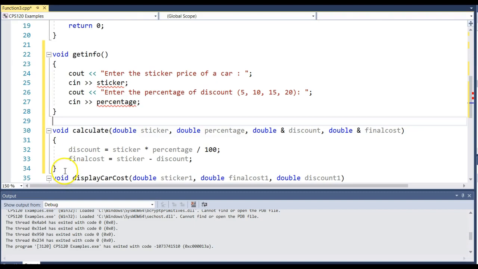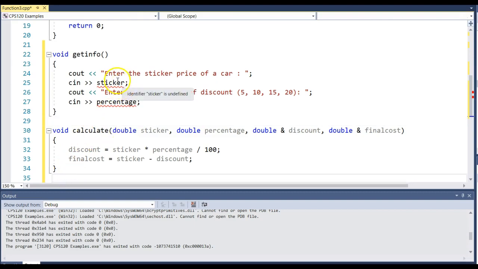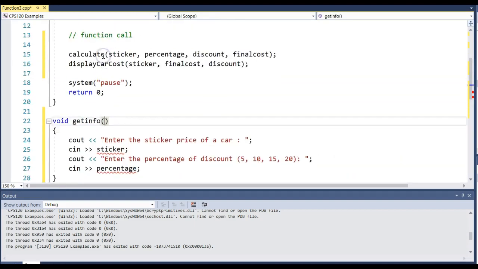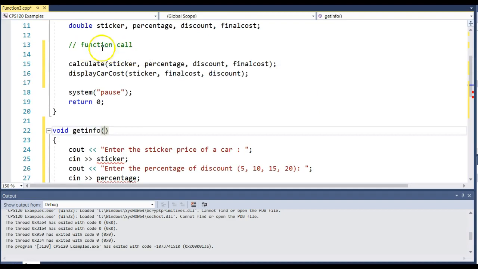Now, I want you to think about what's happening here. Sticker and percentage, right here at this point in the program, they don't have anything in them yet. This is the code that's going to assign values into them. So it doesn't make sense to make them value parameters. A value parameter means it already has something in it.